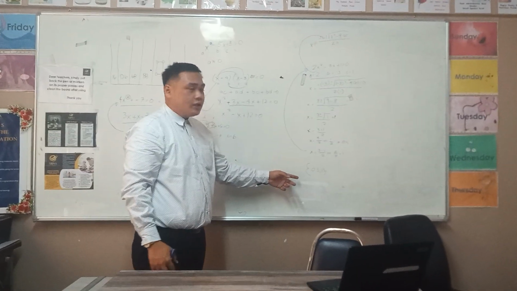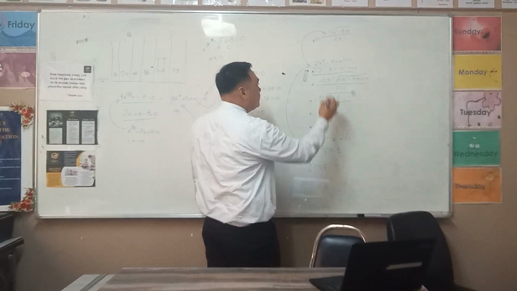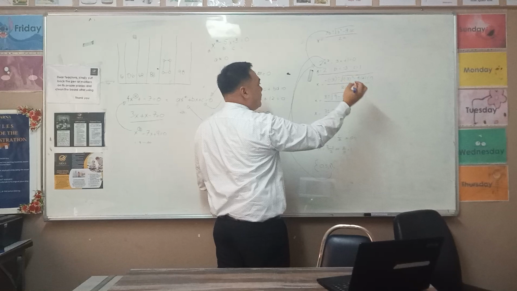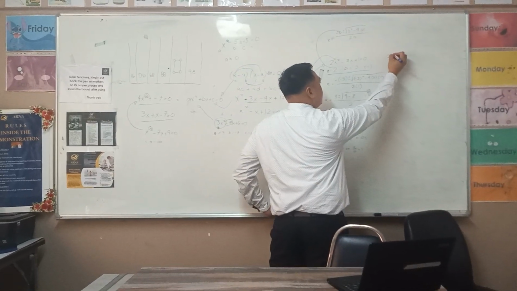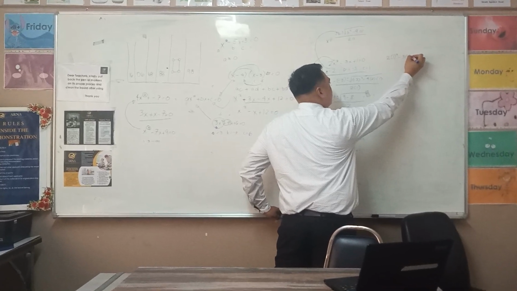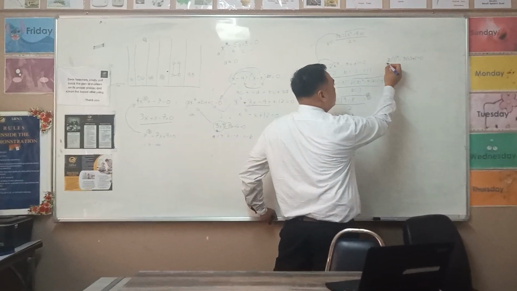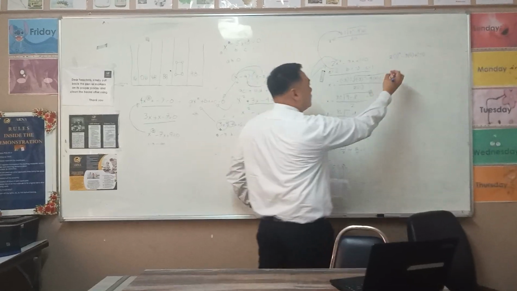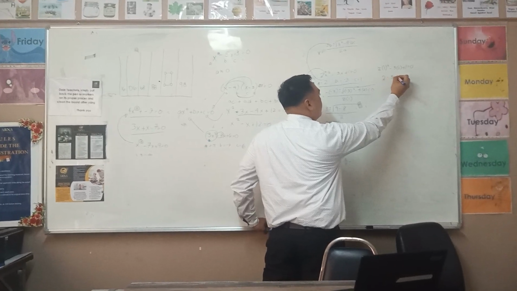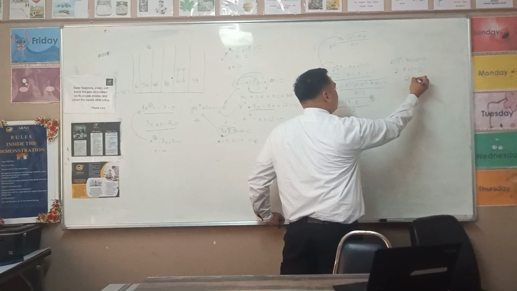Now, how do we know if our answers are correct? We will simply put our answers in and change this into our x value. Let's have the example: 2 times 1 squared minus 3 times 1 plus 1 is equal to 0. For this checking, we need to know if this quadratic equation will also be equal to 0. So 1 squared is equal to 1, times 2 is 2, minus 3 times 1, plus 1, is equal to 0. 2 minus 3 plus 1 is 0, which is equal to 0.